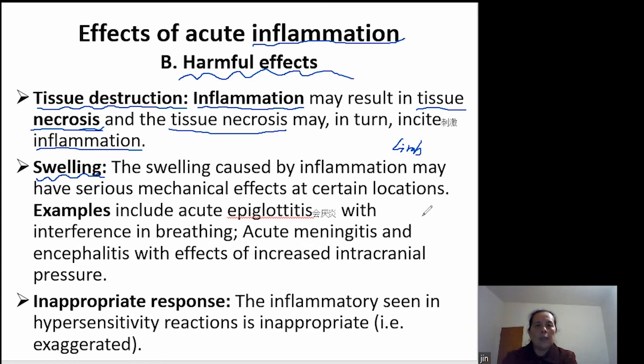But truly, if acute inflammation happens in a special part of the body, like inflammation in the epiglottis. Where is it? Basically, it is at the anterior part of our trachea. That's our air passing route. The posterior part is the esophagus. And we especially have a cover there, a cartilage cover there.